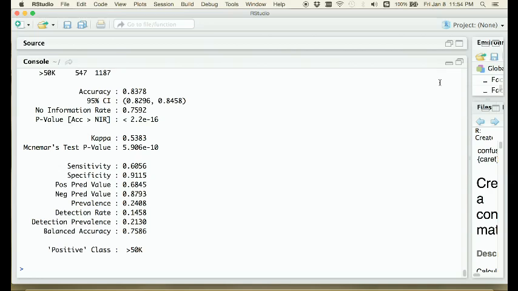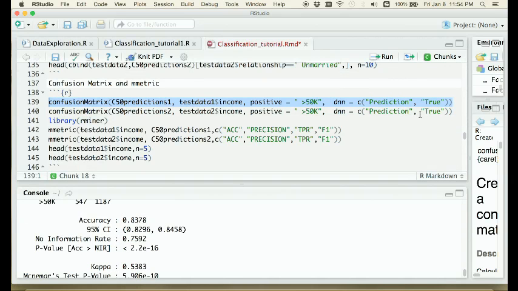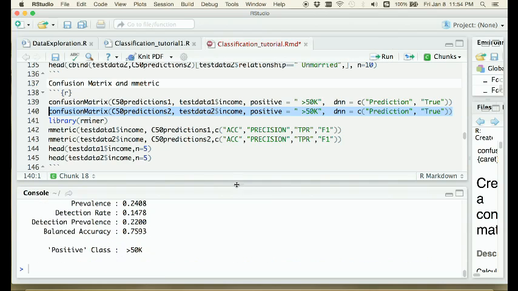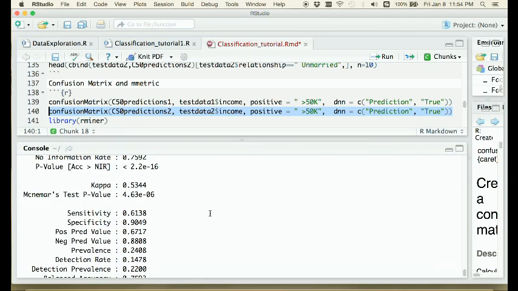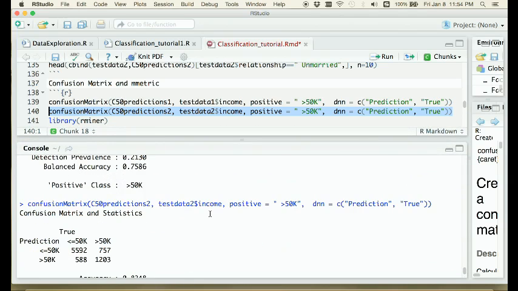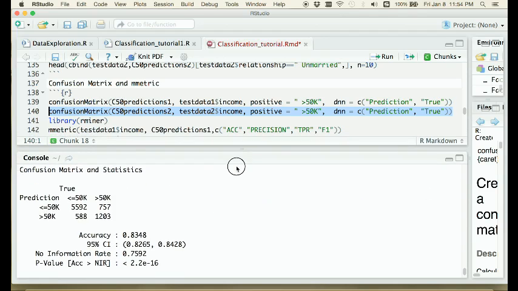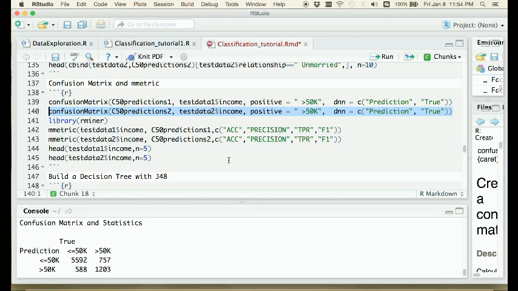So those are the metrics we have from this confusion matrix. Next, you can also use this function to output the performance for test data 2.